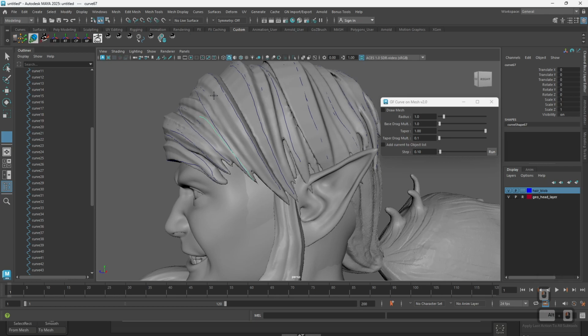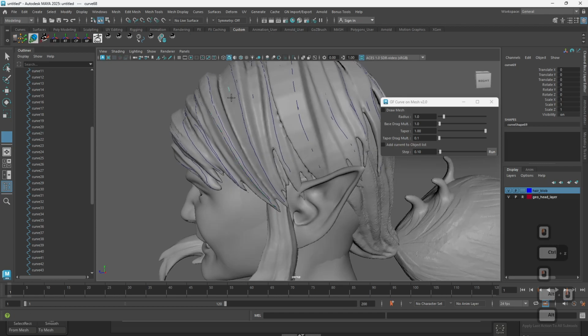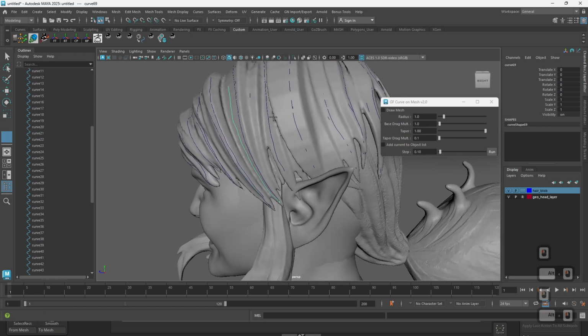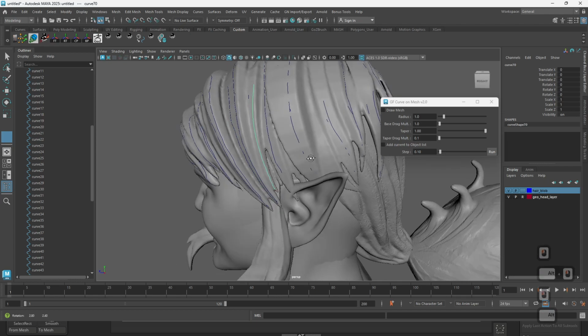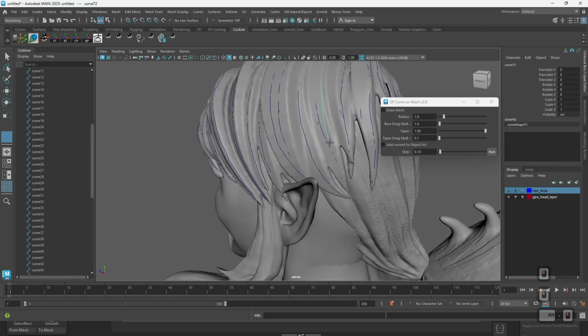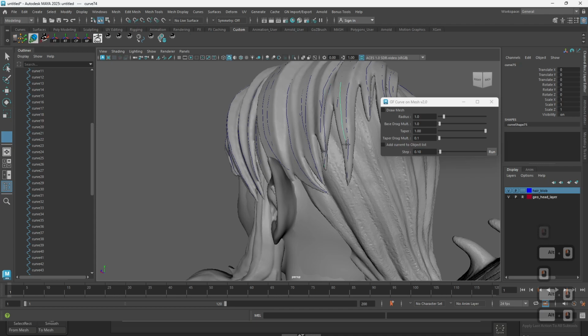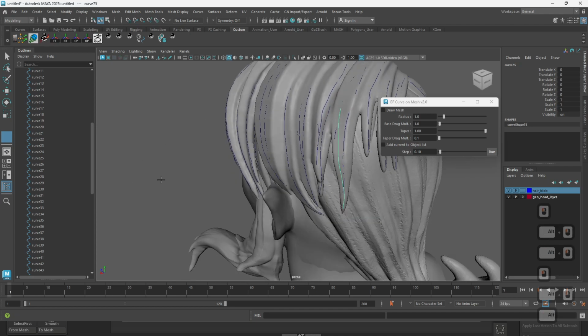Or maybe take some of these hairs further. Here, I might want to take them all the way to the tip. I think this will do for now.